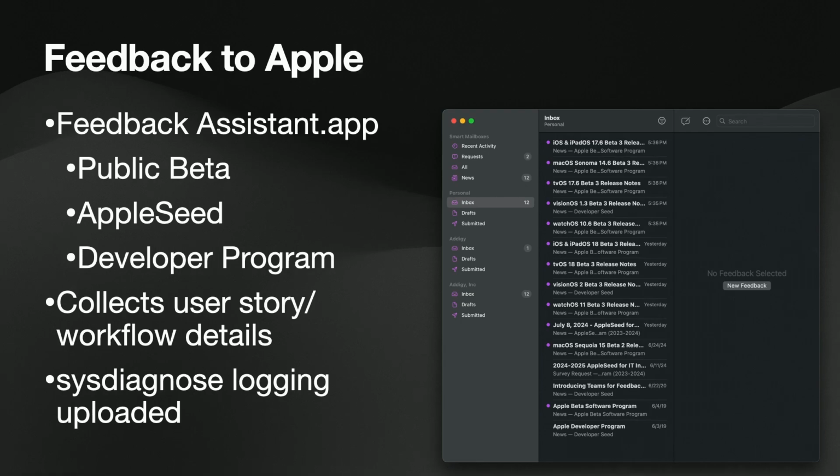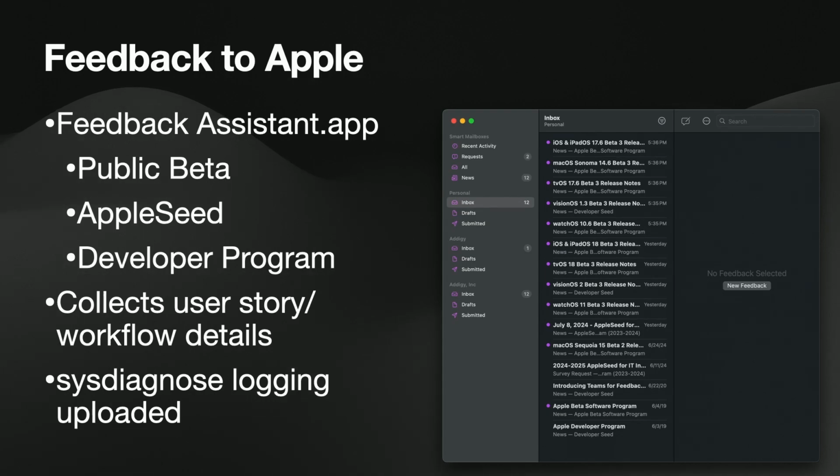And really what Apple is looking for, also related to if I had $1 for every time Apple asks, yeah, but what's the user story? I don't care what's not working, but tell me what the story around it is. Again, coming back to that objective. And then on top of that, what's the workflow details to replicate it so that they can have everything in a full story of that.